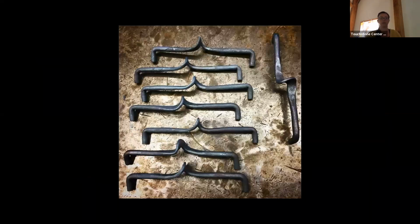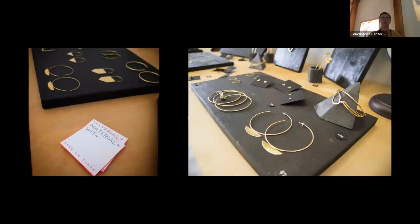And I was also able to make some hardware for the kitchen in the house that my parents were building at the time. We made 50 identical drawer pulls, and I got to fabricate some railings for their deck. I also worked part-time for a friend of mine named Jessie Morrow on Orcas Island, and for her jewelry company, Material Wit, doing production of her brass jewelry.